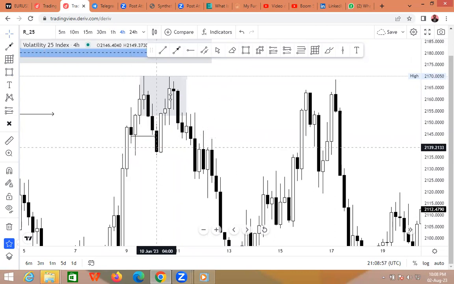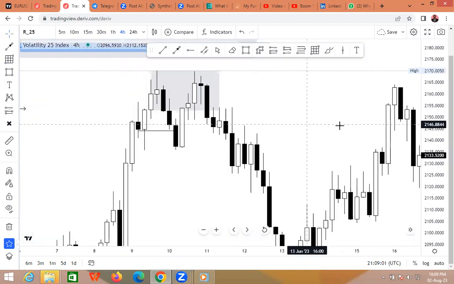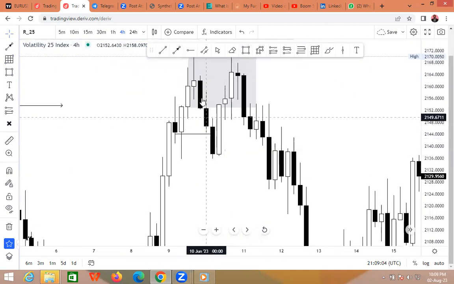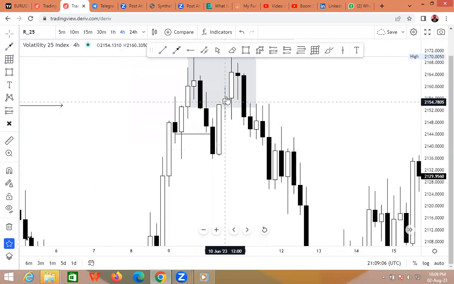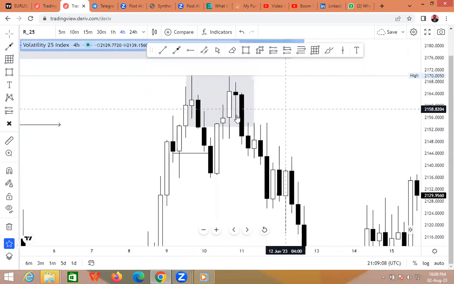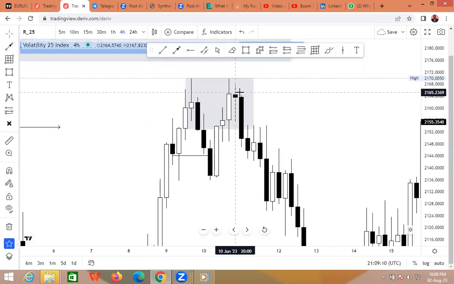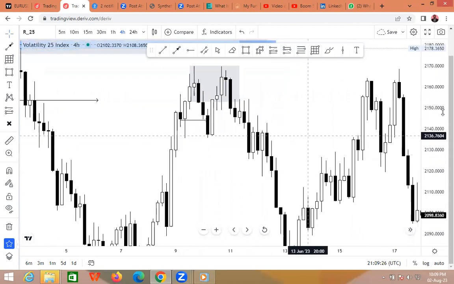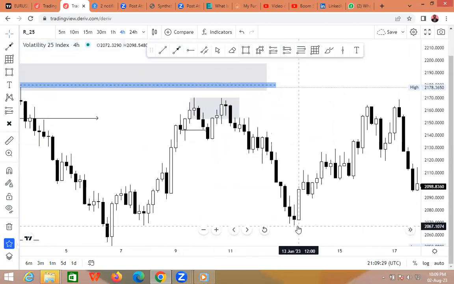So price broke structure, traded back into that candle. This is 4 hours, so this is not going to be one day. 4 hours, 8 hours, 12 hours, and then 16, 20. So it was after 12 hours that price returned back into that place. And that's why trading is patience. You want price to come here before you start hitting your target. Price came here, gave that move in this zone, and price traded down, like traded all of this move away.